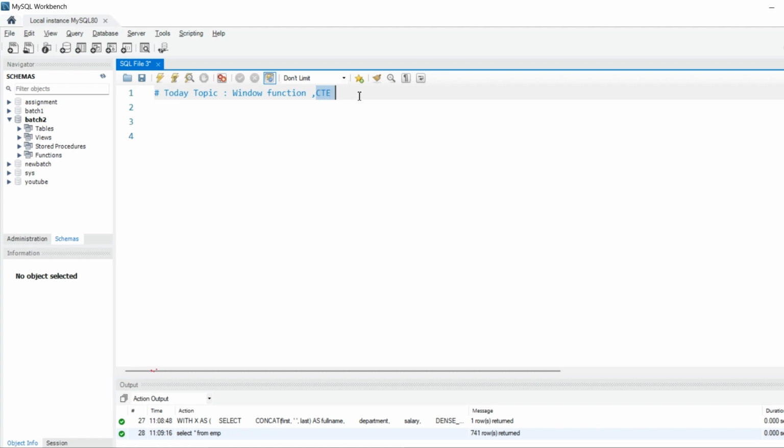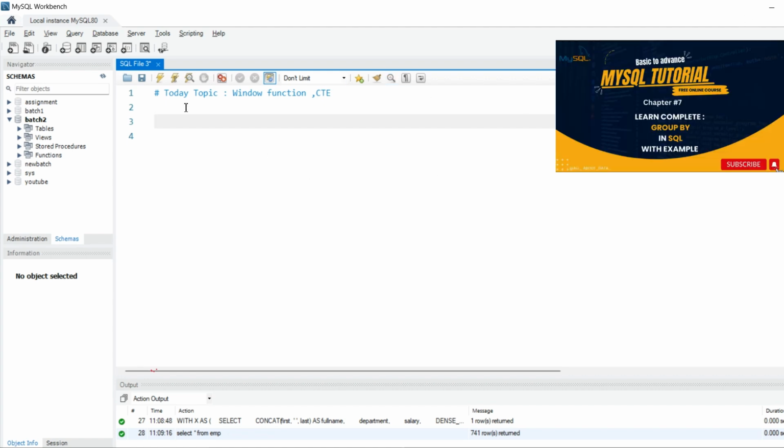We will talk about this CTE, the common table expression, later. A Windows function is nothing but it's like a group by. We already know how group by works in SQL, right? In simple terms, wherever you cannot use a group by, in that scenario the Windows function comes into the picture. This is a simple definition of a Windows function, but I would suggest you should know about group by, like how group by works in SQL. If you don't know, you can check out the video in the I button. From there you will get to know.